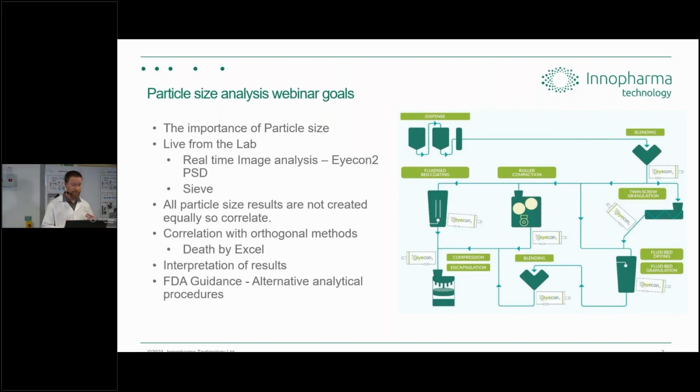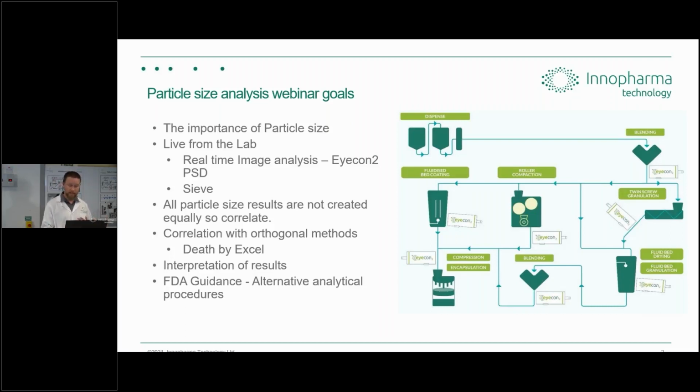You can use other types of methods by just using the same types of steps we're going to use for correlation. And hopefully you'll get something out of this in terms of next steps to establish what is required to go from maybe an analog method to a digital method, to progress to smarter, more efficient methods of analysis using newer technology. And essentially that's our mantra here at Innopharma Technology. We exist to bring manufacturing forward.